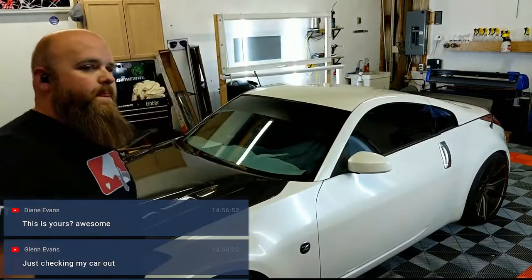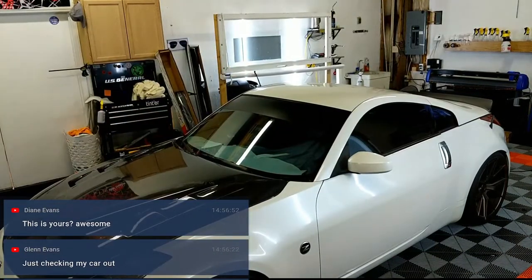Got to clean everything up, Glenn. Wipe everything down. Pull it out. Good to go. Yes, Diane, this is Glenn's car. Very nice 350Z.